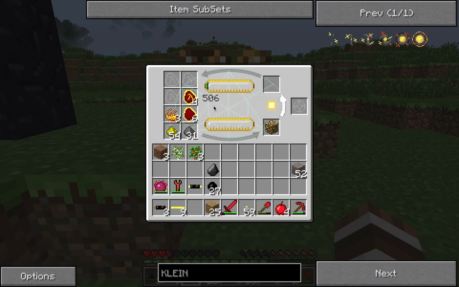It should be 511, I think, or 512 even. I think it's 512. Yeah, I'm so smart. I just found emeralds. It actually was 512. I mean, no one is as smart as I am, because I knew how much it was.